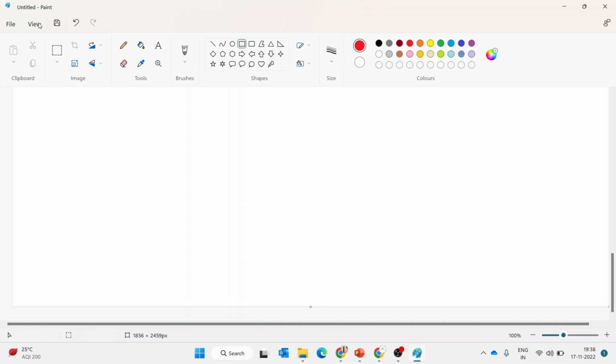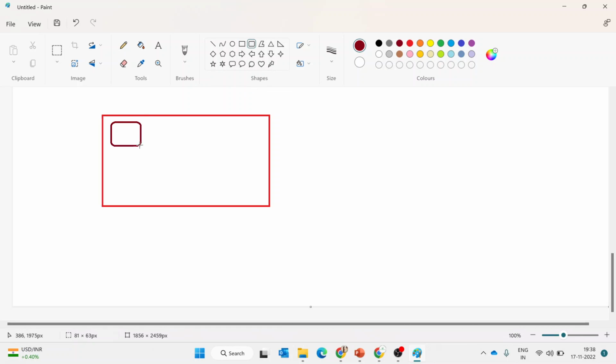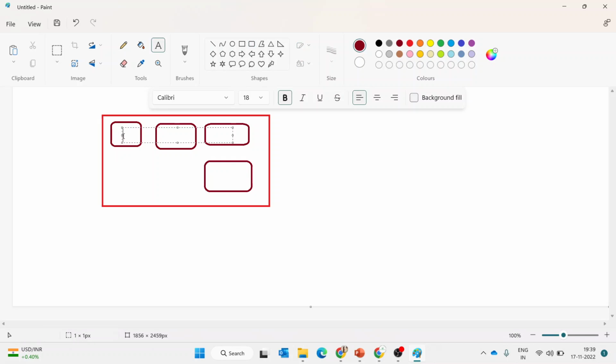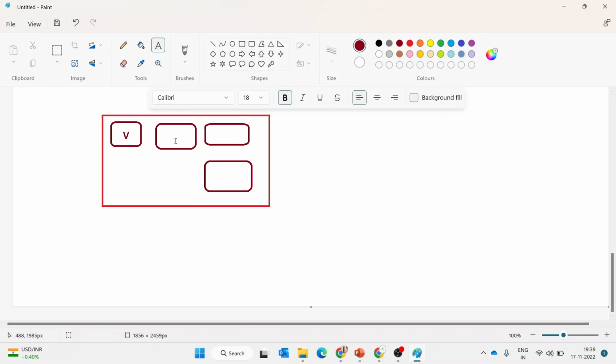Okay, I'll try to give the hostel example only. Let me put it in a better way. Okay, so consider this is a hostel. There are rooms inside it. Let's say Vinay is staying here, and Bhavani is staying here, and Dilip is staying here, and Sai is staying here. I'll put letters, so V is nothing but Vinay staying here, and Sai is staying here, Dilip here, and then Bhavani here.